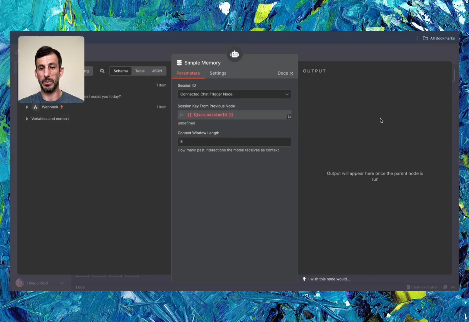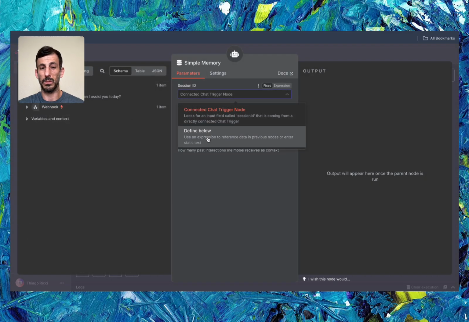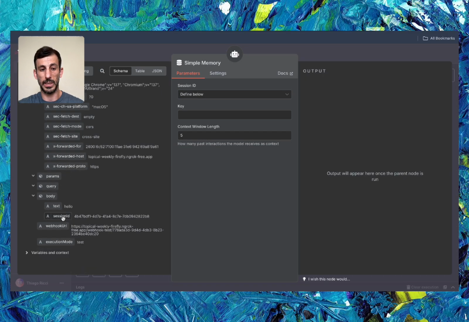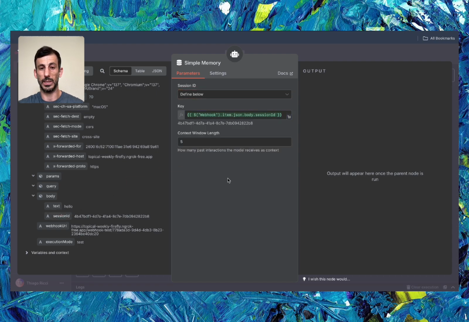We're gonna add a memory, and then here we choose define below, and in the key, the unique key, you click on webhook, find that session ID, and just drag and drop. That's it. That's how I do it. Save, and this is how many messages you want the AI agent to remember, to keep in the log.